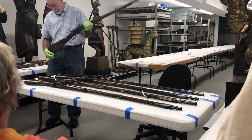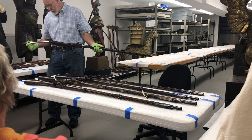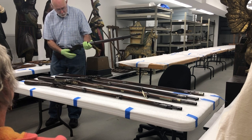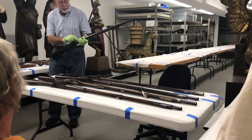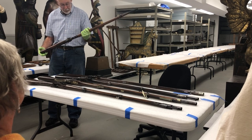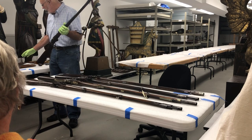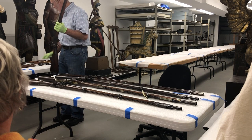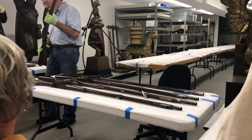It was a repeater, and it loaded through the butt plate. You remove the magazine like this, and you place the cartridges in here, flip it up, and again, a lever action, which fed the cartridge in here into the barrel. It was a repeater, and it was a self-contained metallic cartridge, and this one is in actually beautiful shape. It's almost new. It really is new. And it was a competitor with Winchester, who evolved from Volcanic and was making the New Haven Arms. It wasn't Winchester, it was New Haven Arms, that made the Henry rifle. And Winchester bought it and made the 66 rifle, which we'll get into here.